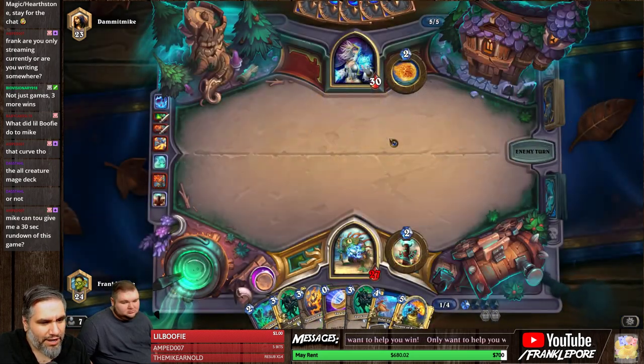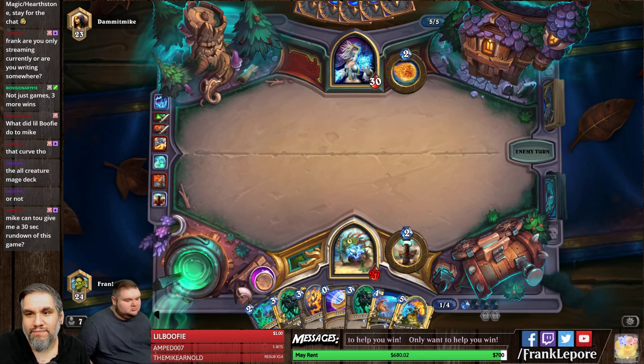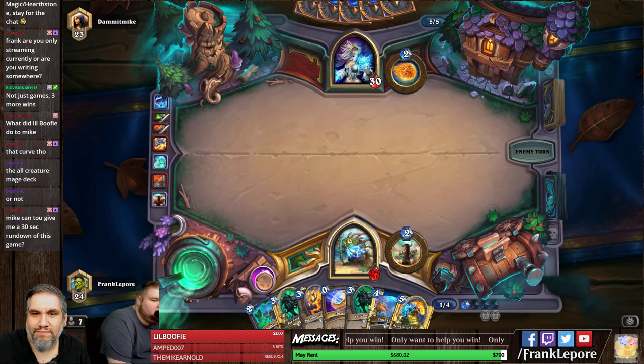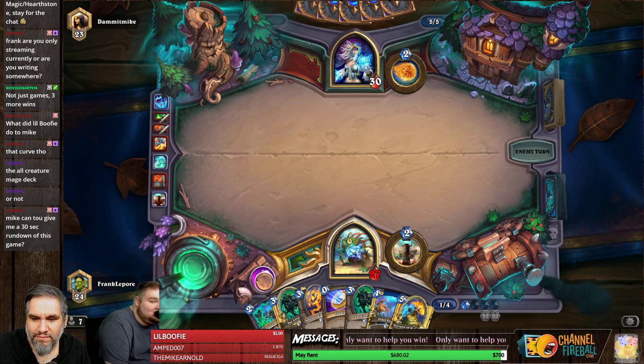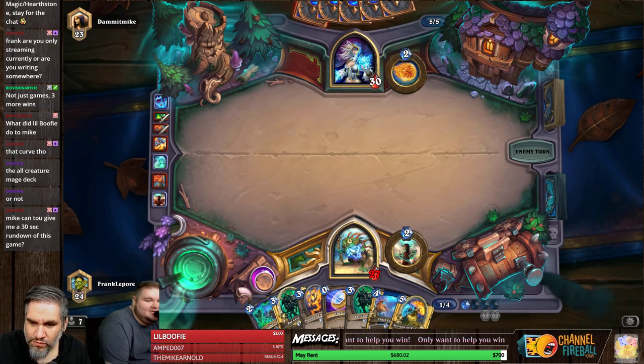Mike, can you give me a 30-second rundown of this game? Put your left foot in, you take your left foot out. You put your right foot in, you take your right foot out, then you play Smart Stone.